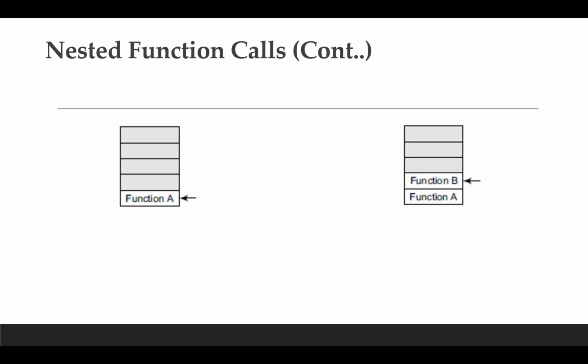First, we are calling function A. When function A calls function B, A is pushed onto the top of the system stack.